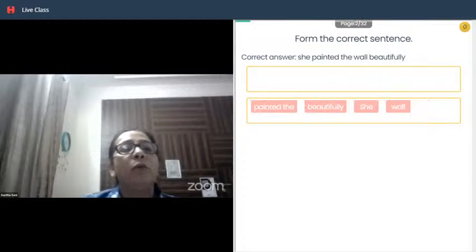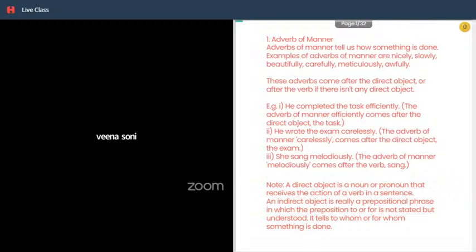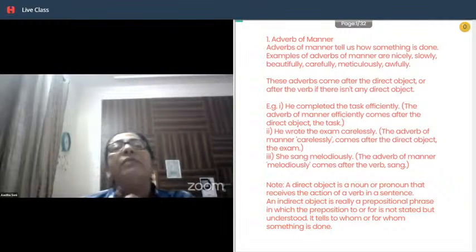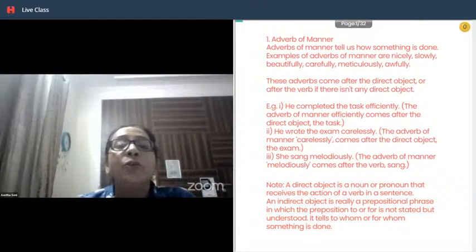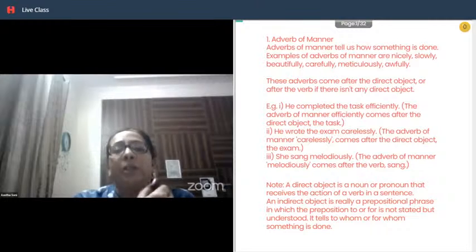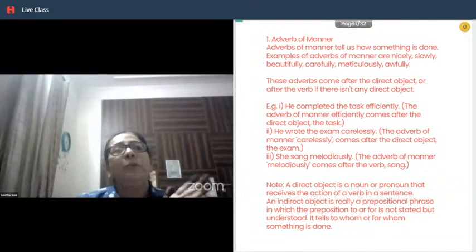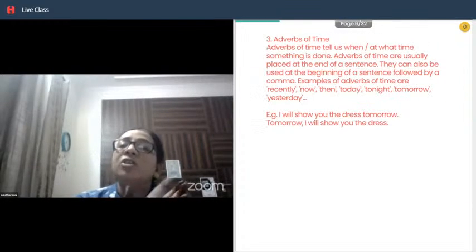What were we dealing with in the other part? We were talking about adverbs of time, adverbs of place and adverbs of manner. Most importantly, we looked at the placement. When I say she is running swiftly, what is the most important thing I should know? That we are talking about a noun or a pronoun, basically a subject. When we talk about a subject, you need to have an object. So adverbs of manner, time and place will be just after the object.